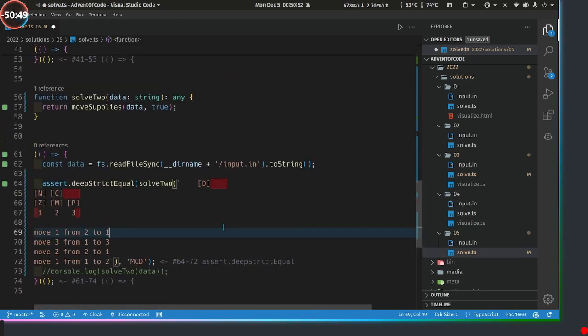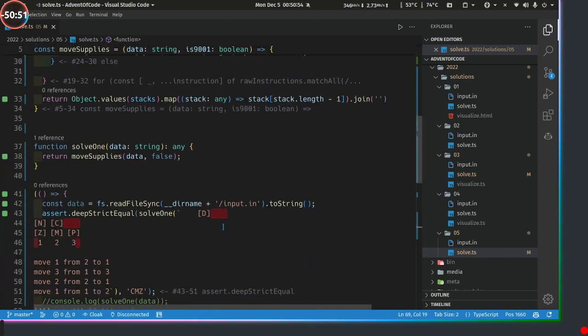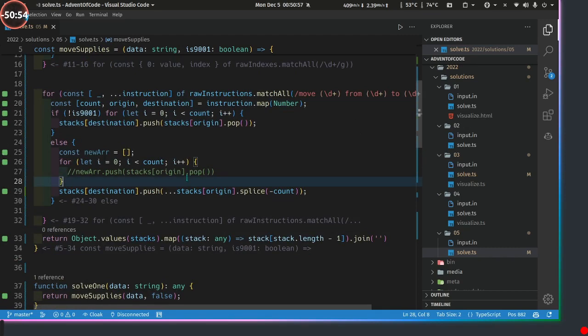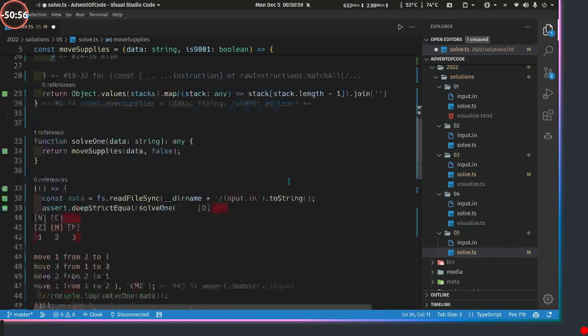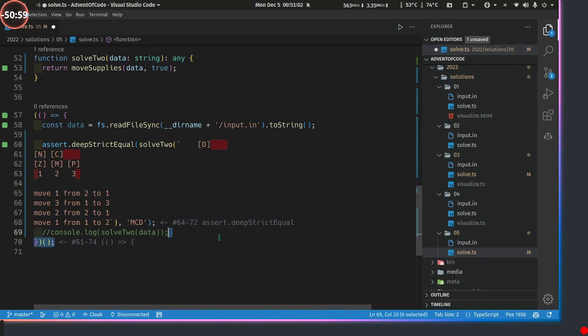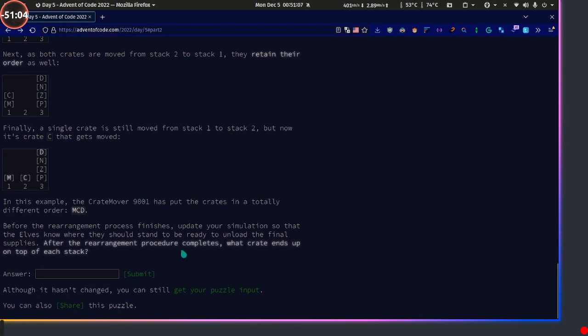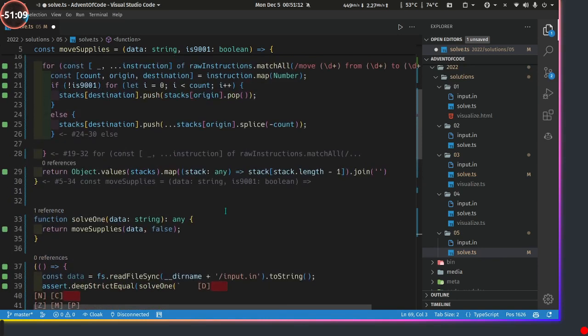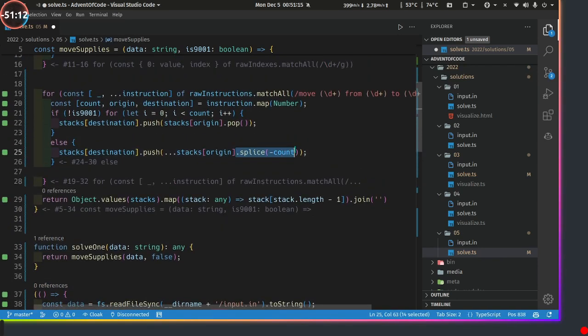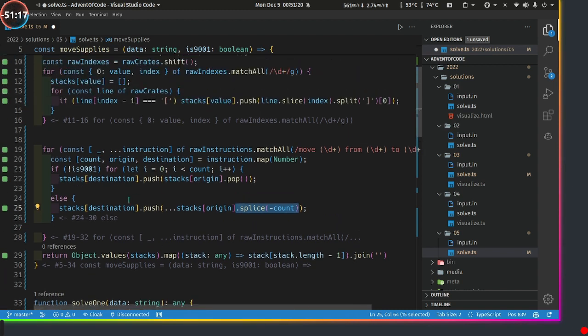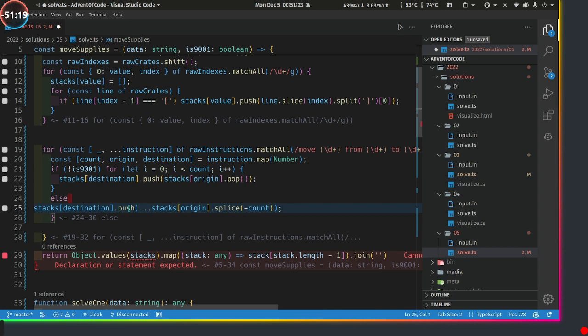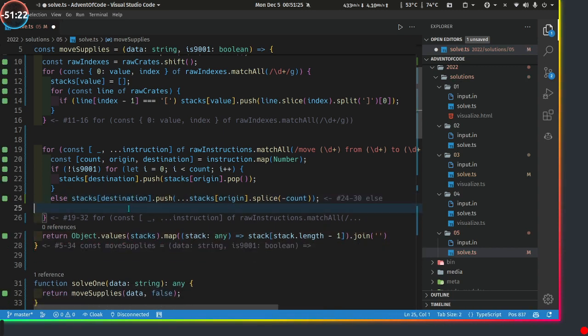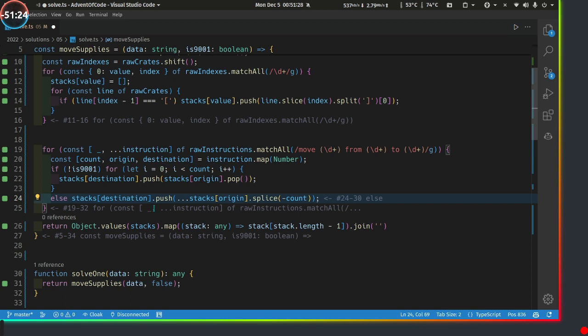Where's my part 2? Was that it? I mean, it's not exploding. Wow, I was that worried about math. Let's see if it works on the big one. Oh, probably should refresh this page. Yeah, okay, I was scared of math for nothing, apparently. Splice negative amount takes that many off the end. What do you know? Which means this can be one line. Those were baddies. Yeah, I'm liking that now.